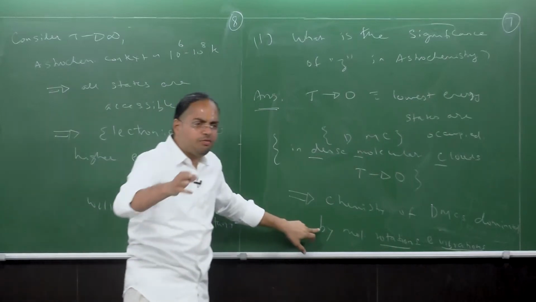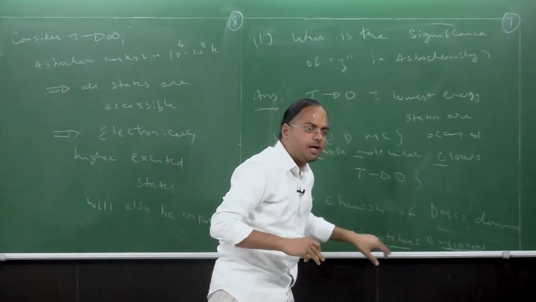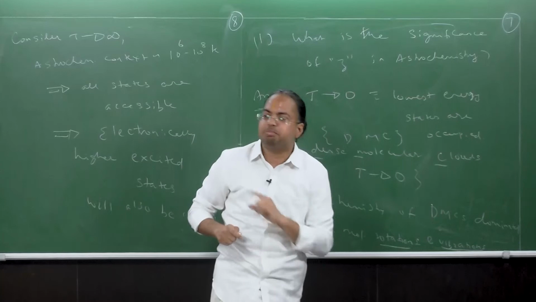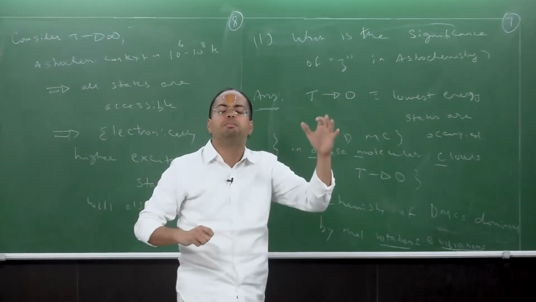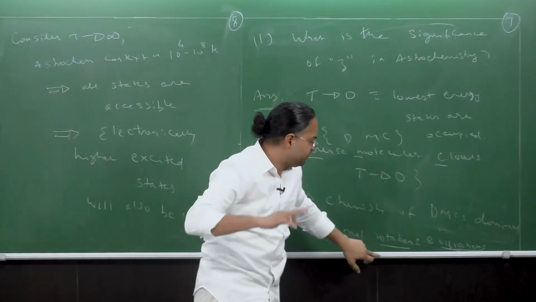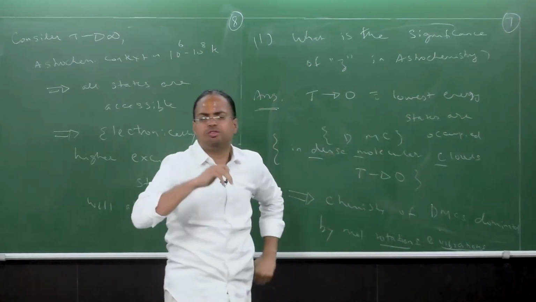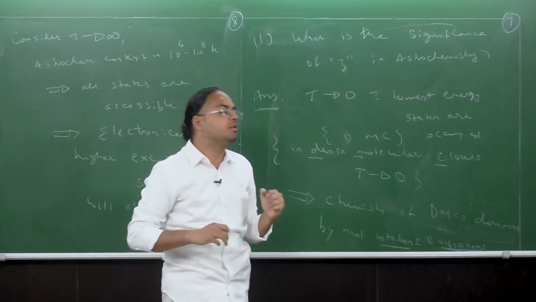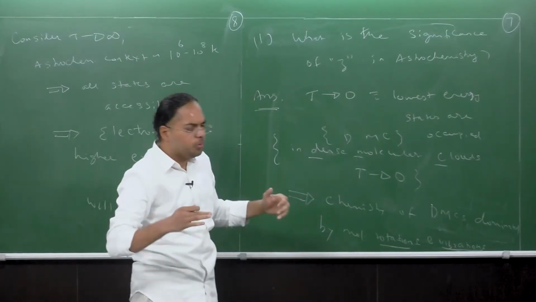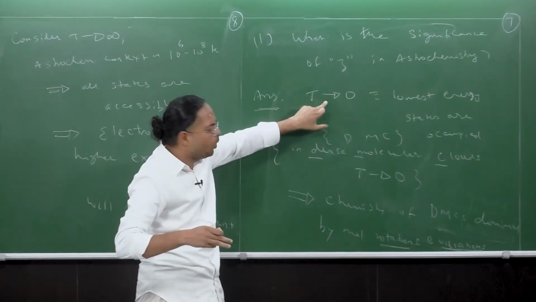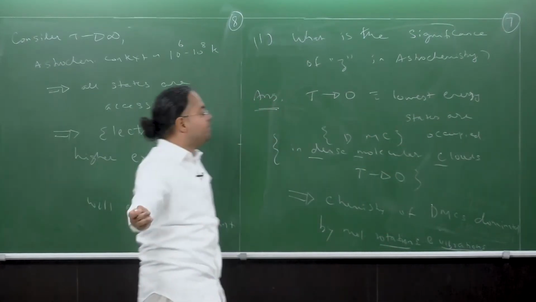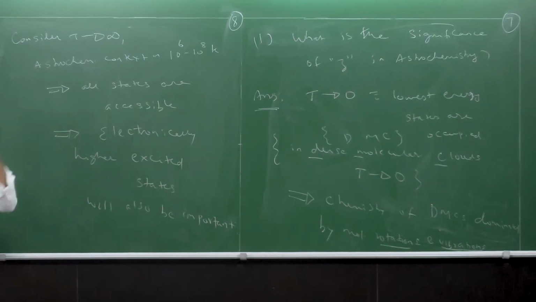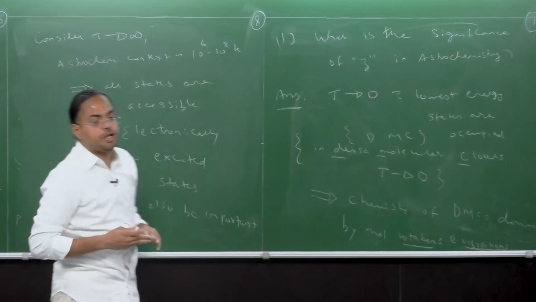All right, we shall in fact see in a subsequent lecture that there is something called a rotational temperature. That rotational temperature is a measure of the temperature of the system itself at very low temperatures. They range of the order of, say, something like 4 Kelvin or 5 Kelvin. Okay, right? So you can see that at low temperatures, the chemistry is dominated by molecular rotations and vibrations, whereas at very high temperatures, all kinds of electronic states also need to be taken into account.